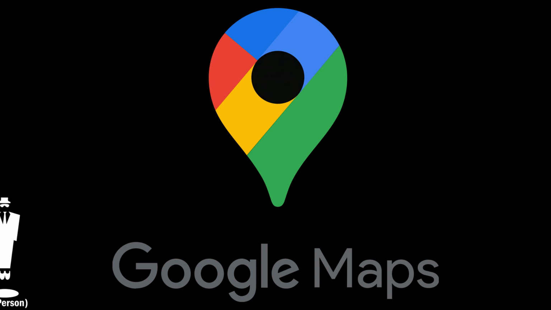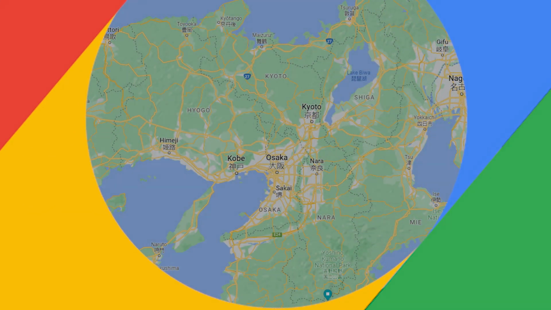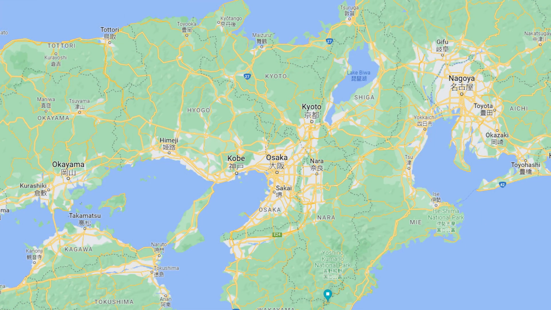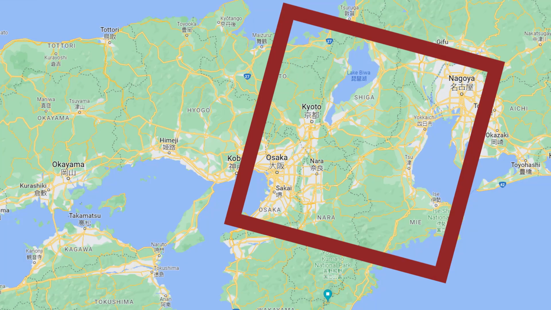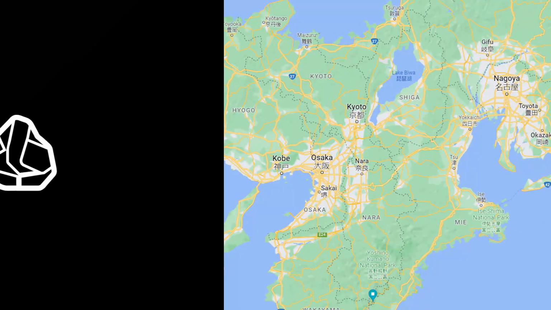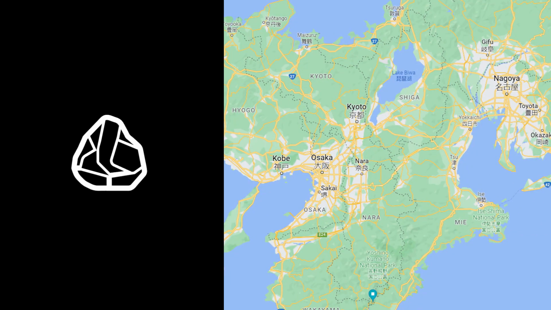So in this case, let's go to Japan. This area looks really busy, so maybe you go here, but this map is already set in stone. What I mean by that is there's not a whole lot that we can do with this particular map in terms of data manipulation.